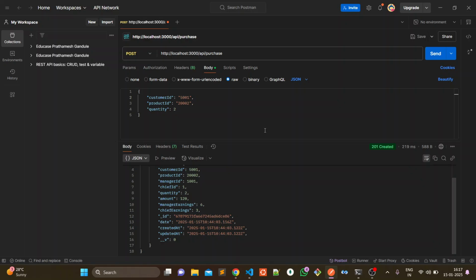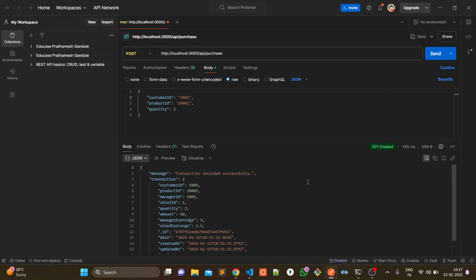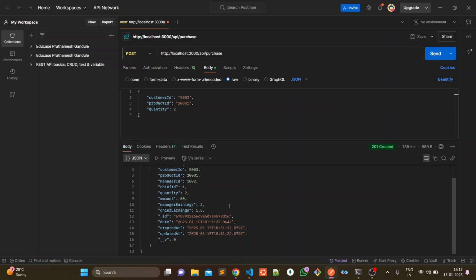This was a previous thing I was doing. So we have product ID of 1 and Michael Brown. So the purchase will happen here. As you can see, the transaction is recorded successfully. You can see here the managers' and chiefs' earnings are there in the current transaction that happened.